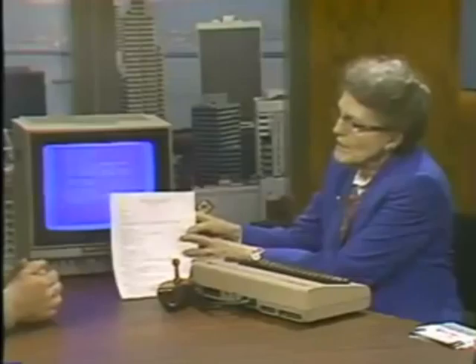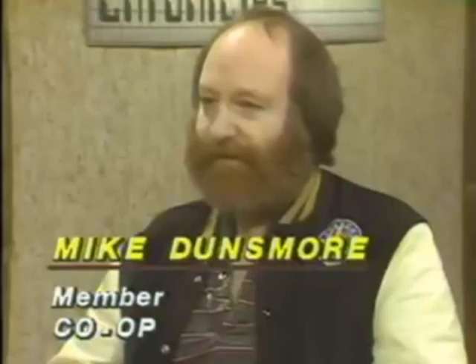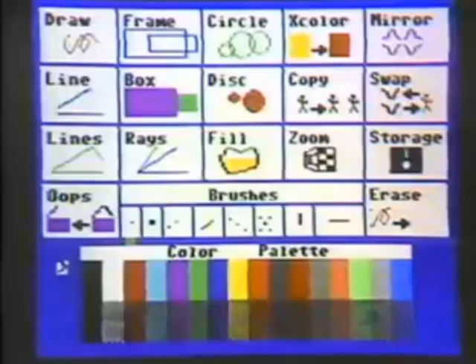We've already decided to make a jacket with a knit-on band in ribbing. We'll select a V-neck, with the neck band right in one with the front band. The program leads you through a series of questions — what kind of sleeve, long or short, fitted or straight — going through all the choices. Then it will generate a printed output showing all the directions for a sweater, very similar to the one I'm wearing. And the one you're wearing, you designed using your own program? Yes, that's right.